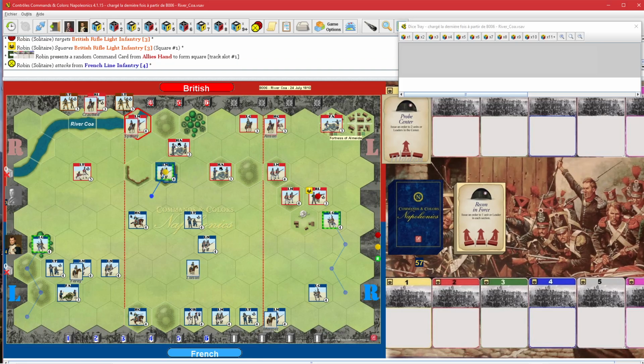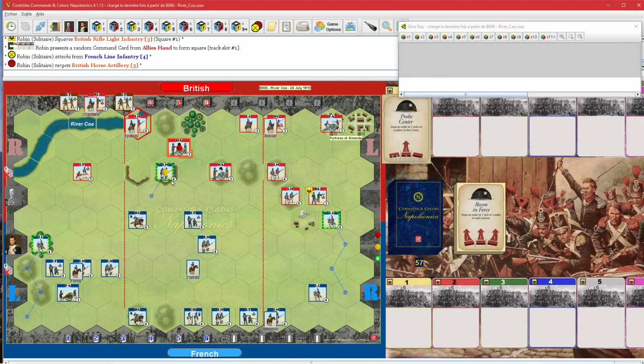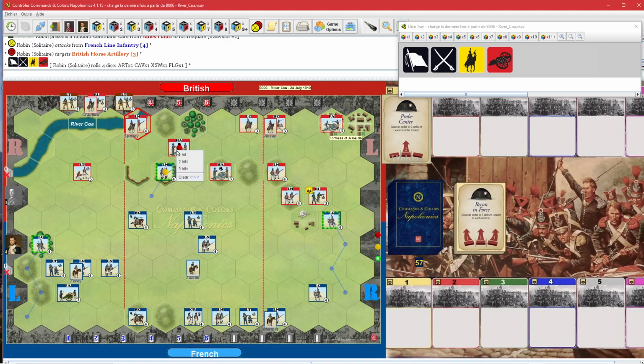Now those attack the horse artillery. Just checking the French doesn't have a first strike. No, sometimes I forget. So they attack with 5, if I'm right. Wait, 4 plus 1. Oh no, it's 4 plus 1 against infantry. Haha. I often make the error. So it's 4, just 4 against that artillery. 1, 2 losses, and a retreat, which will go here.